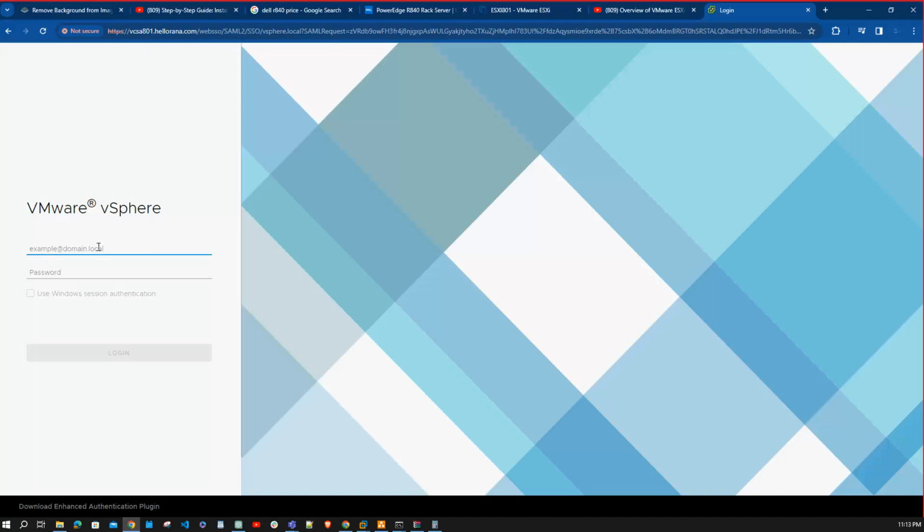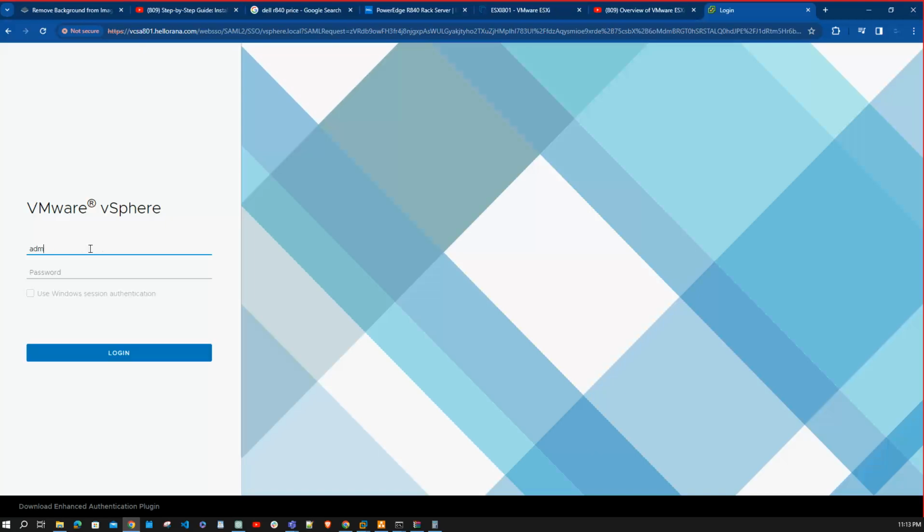Now here we need to enter the username and password. The very first time you log into the Vcenter server, you should enter the SSO domain login details. In the previous video, while installing and configuring the Vcenter, I selected the first option, create a new SSO domain, which is called vsphere.local. So now we need to enter that user ID. The username is administrator and the SSO domain name is vsphere.local. This is the common name everywhere, in any setup, when you initially create and configure the Vcenter server.